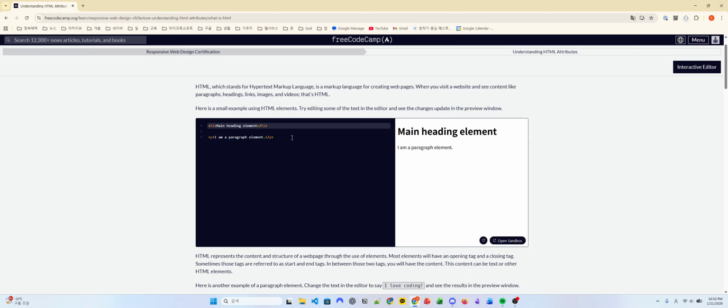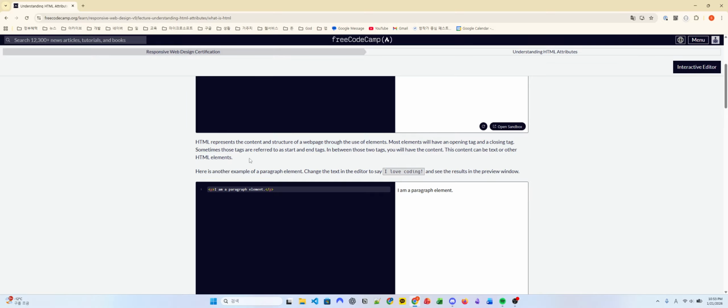So as we practiced earlier, there's an editor part, and there is one that shows the preview or the output. So if you put your HTML code here, it will display the result in the preview window. In a regular Chrome browser setting, it will be just a regular Chrome browser that displays the web page.